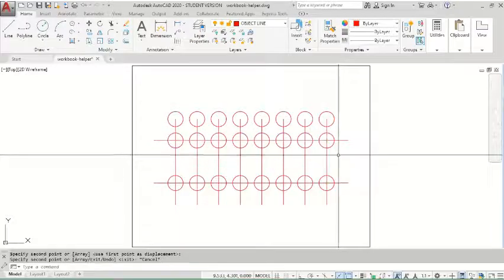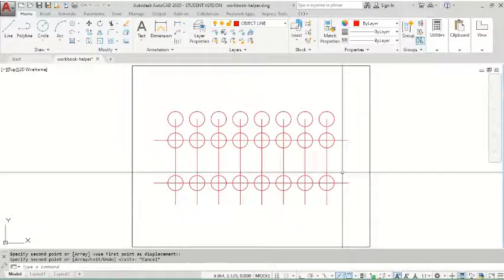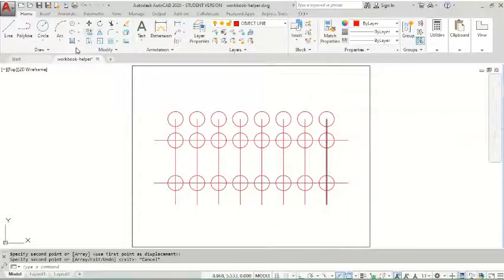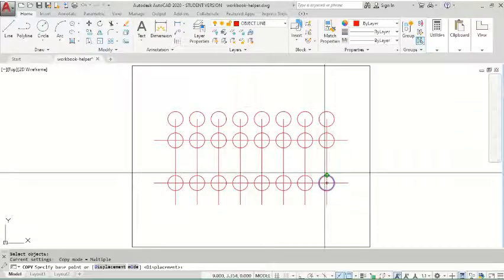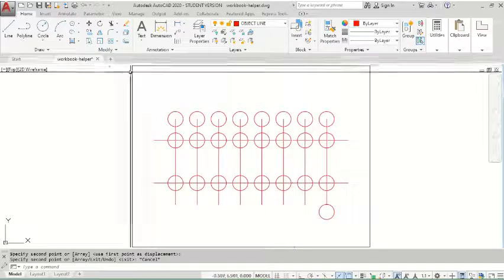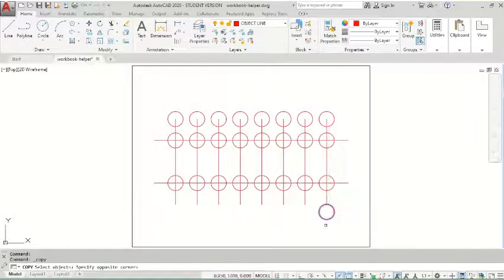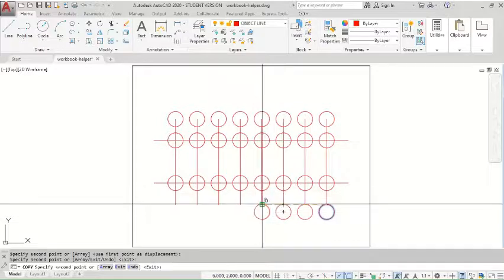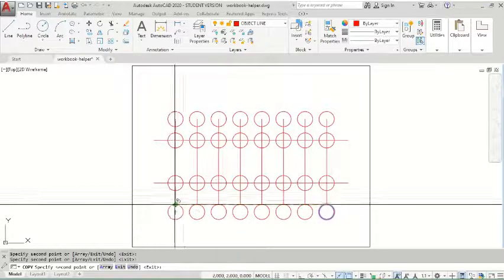Okay, now the last row on the bottom are circles. The 12 o'clock quadrant point touches the end of the line. So there. And again, I'm going to copy these all over. To save time, you could have just done one row and then copied it over 7 times.